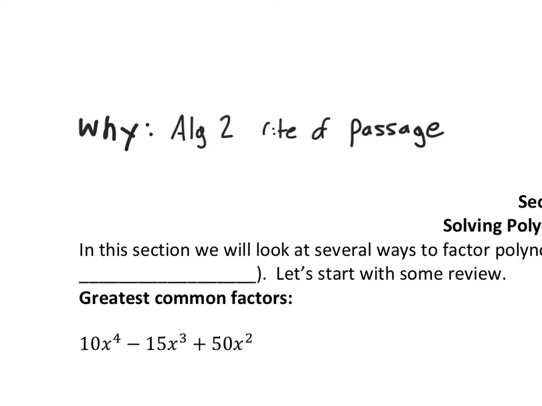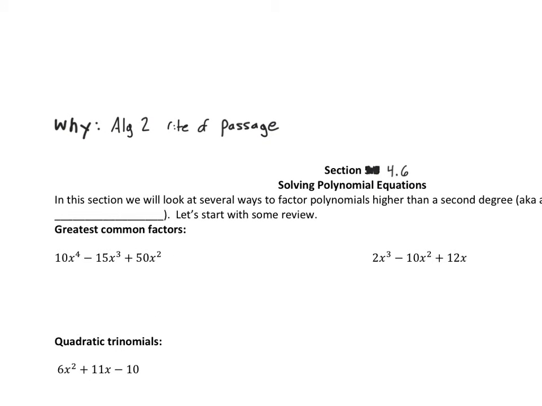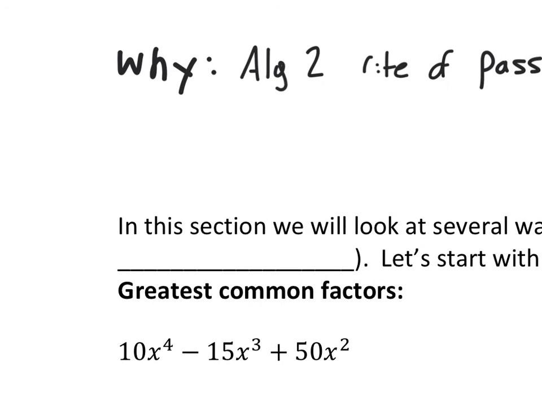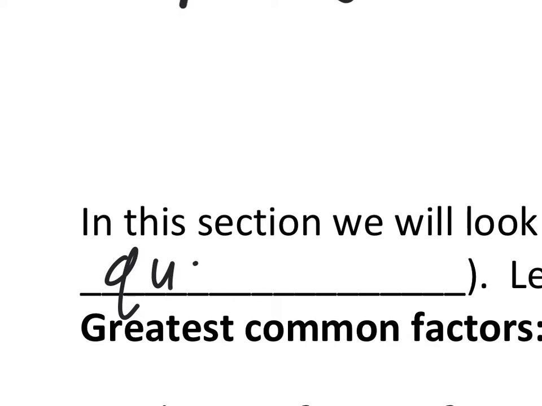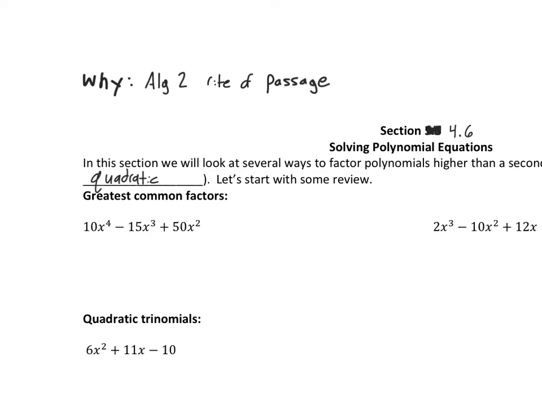And a lot of our old solution methods, such as completing the square and the quadratic formula, come back as we are solving polynomial equations. In this section, we're going to look at several ways to factor polynomials higher than the second degree, because last chapter we did quadratics. So we could always use the quadratic formula, and so on and so forth. This section is going to include all the different types of factoring that you'll see in Algebra 2. So it brings them all together.